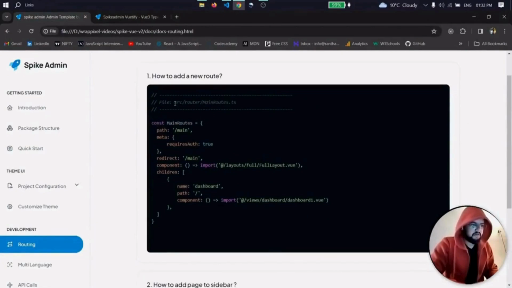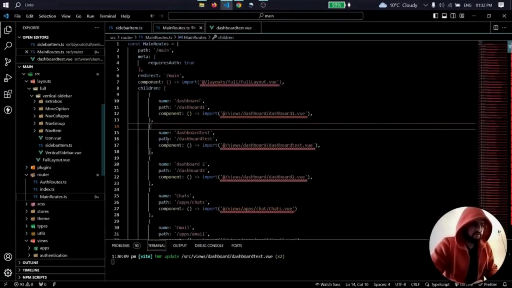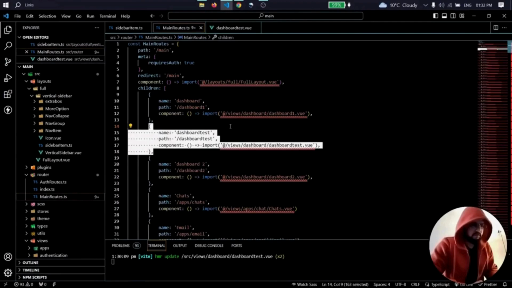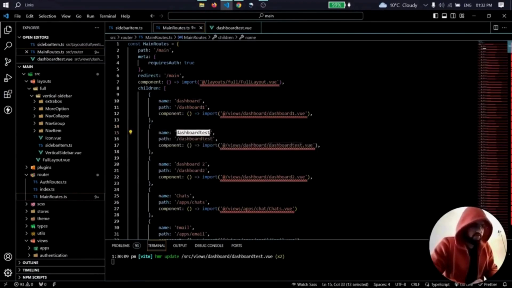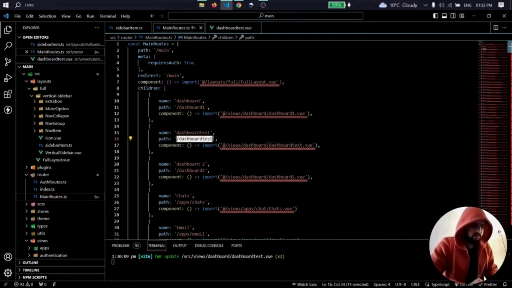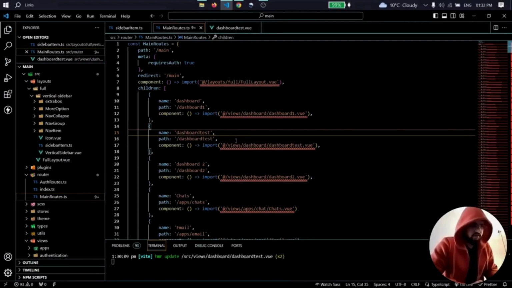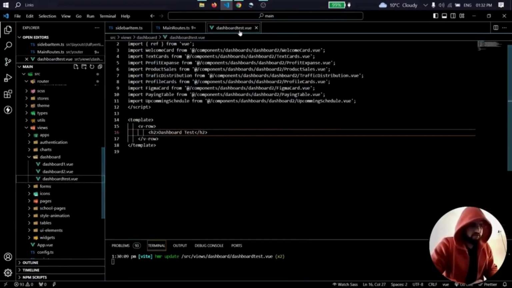to the main route file. It's inside the src router and main routes. This is the one. So here I've written this code: the name of the page, it's the dashboard test, then the path, and then the main component. Inside the dashboard I have added one more, DashboardTest.vue.